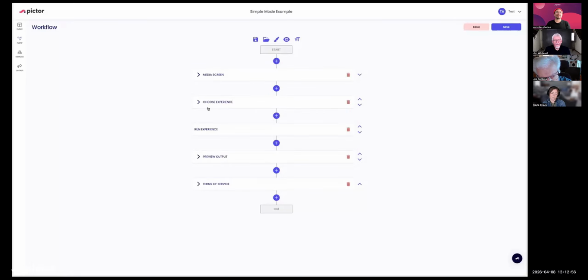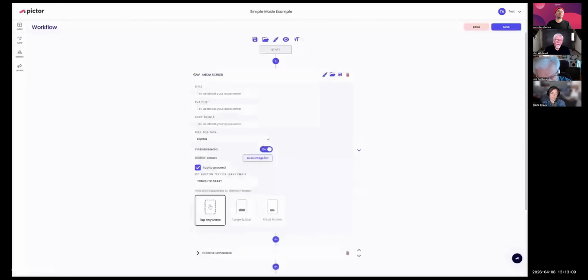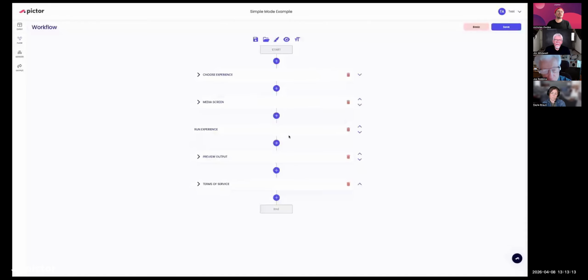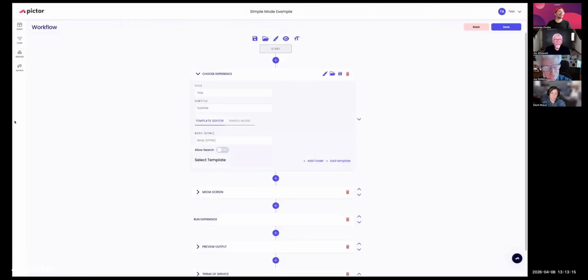Today, we're going to be looking at the choose experience stage. So I'm going to move that to the top. And for anyone who's been to other show and tells or has been using the software, this is the big reveal of what's different. So, whoops, I meant to move that there. So let's go into here. And this is the big reveal of what is different. And that is quite simply these two little toggles here.